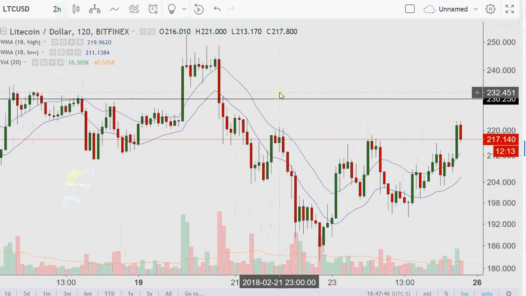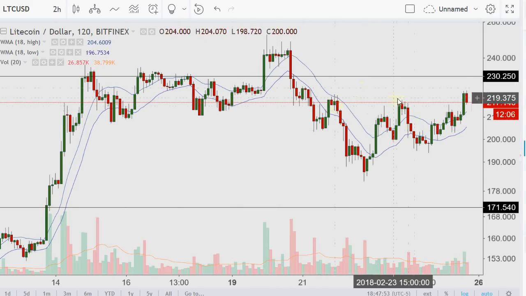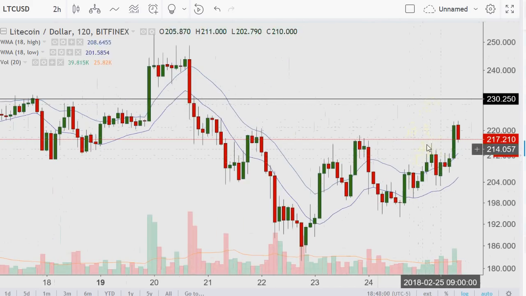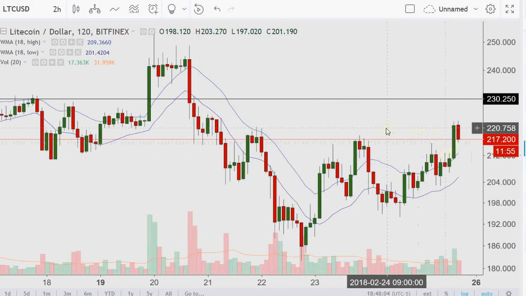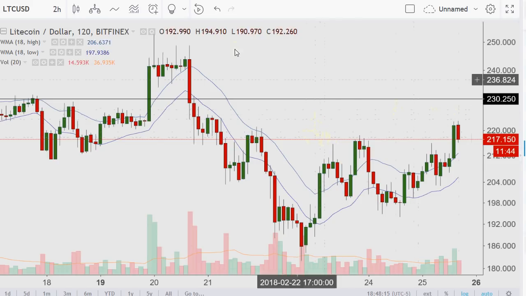When we take a look at this on a shorter term time frame, we'll say the 2-hour time frame, there we can see in here that this resistance has been tested a little bit, but when it came down after reaching this peak on the 23rd, successful correction with the 18, and we can see just how on the breakout it's working within it, and it's definitely showing a lot of the good bullish signals, how we want it to, after finding resistance where you're supposed to actually keep higher lows going. And the more often you test resistance, the more likely it is that those levels are taken out.